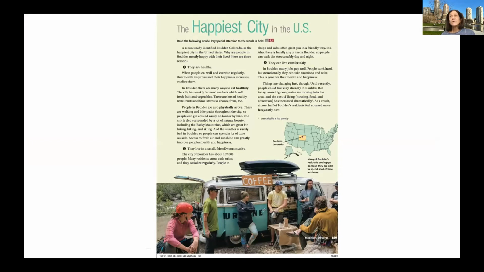It's also a friendly community. People can walk safely, and there is hardly any crime. And finally, people can live there comfortably. They can live cheaply. We want students to come away being able to talk about their own community and remember or use phrases like, I can walk safely, I can live comfortably, I can live cheaply, or I can't live cheaply. Again, the focus is on the meaning rather than the ly adverb form.